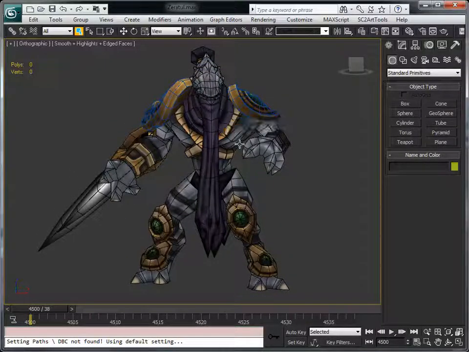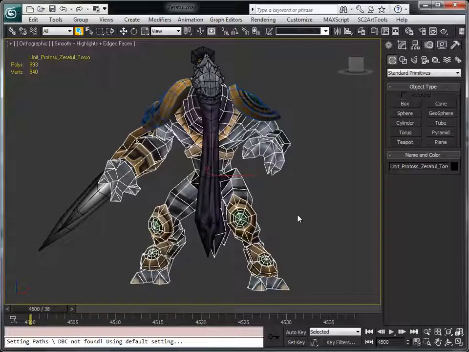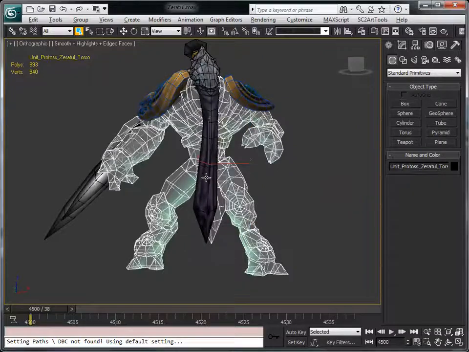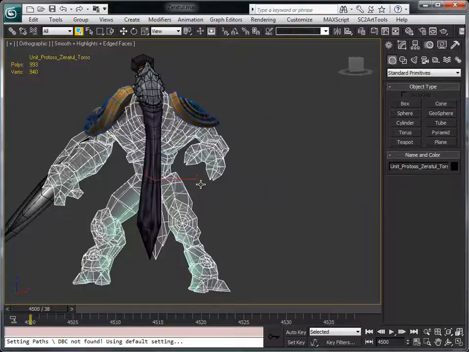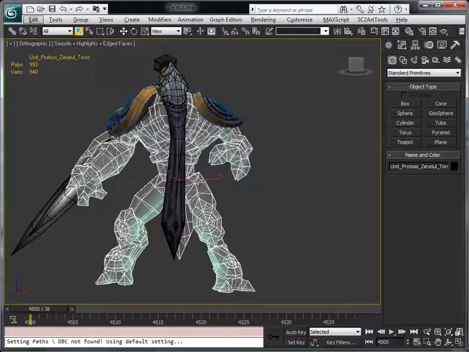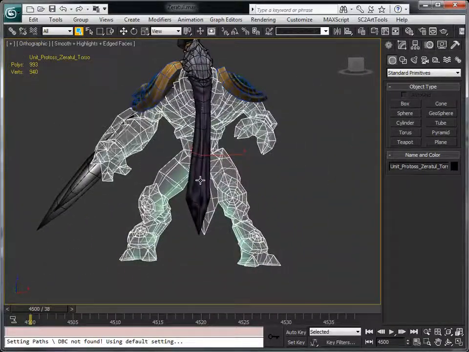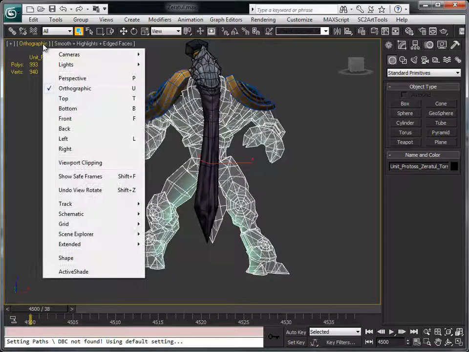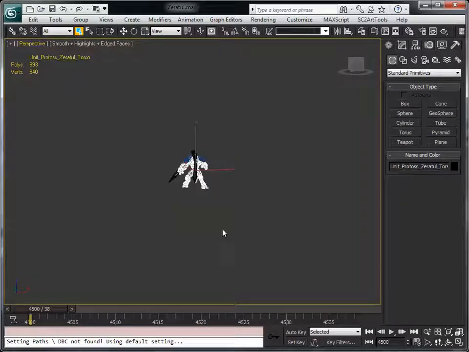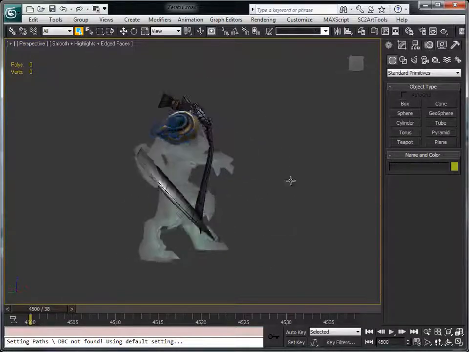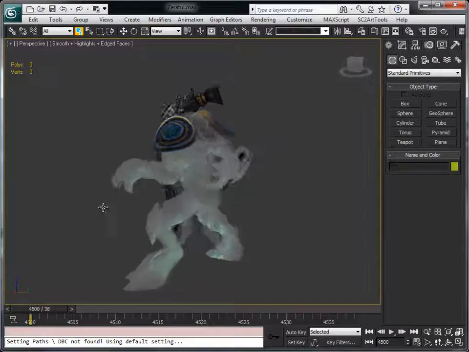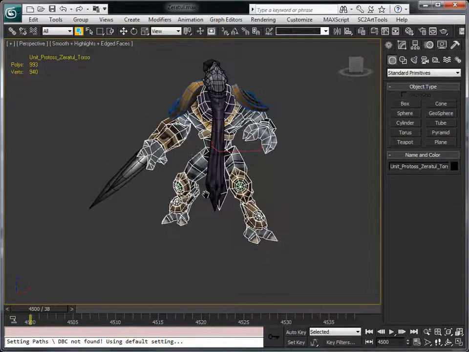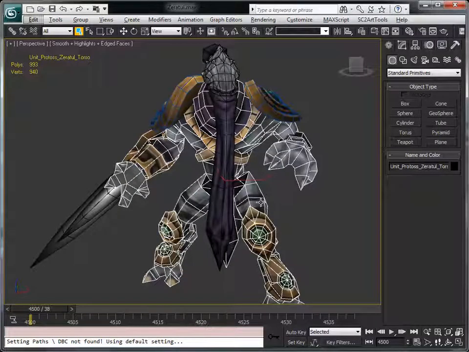Now if you want to X-ray one of the objects, just select one, Alt-X, so you can see through it. Now the problem here with the movement is when I press Alt and the middle mouse button is that it doesn't turn as I want. That's because it's set to orthographic and not perspective. So if I click this and it sets perspective, zoom in again, and then rotate it, it looks a lot better. Alright, Alt-X again to show the non-transparent model.